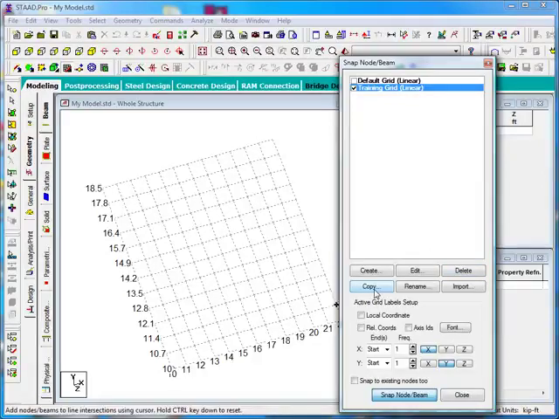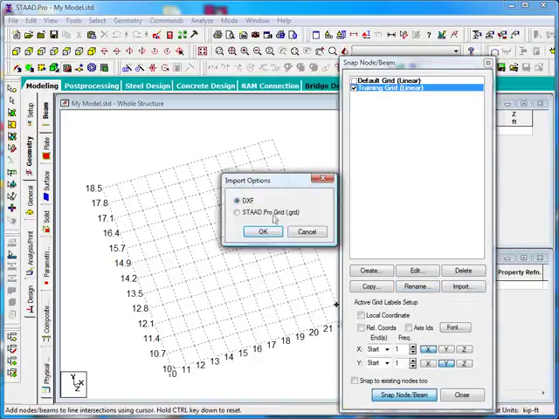The Copy button allows you to make a copy of the selected system and then change its name and alter any of the parameters as necessary. The Rename button provides a way to change the name of the currently selected grid system. And then the Import button provides an option to import either a DXF file for use as a grid or to import a grid file from another Staad.Pro model for use in this particular model.